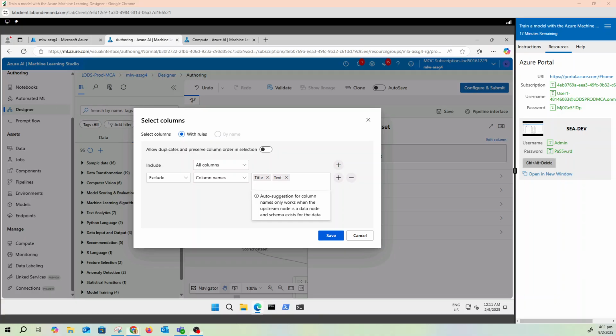So that's what we need in the select column. Title, text, pre-process tag.